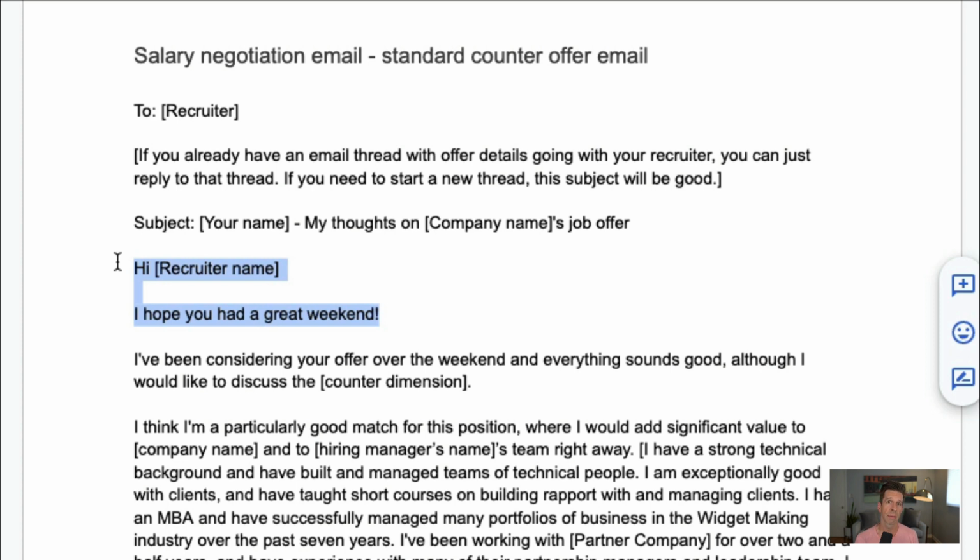You both have the same objective here, believe it or not. You're both trying to close this deal. You want to start the job there at maximum compensation. They need to fill this role at a compensation that's within the budget that they're allowed or that they can get approved. And so you're on the same team and you want to emphasize that you're working with them here. You're not trying to create an adversarial relationship. This is a collaborative partnership.